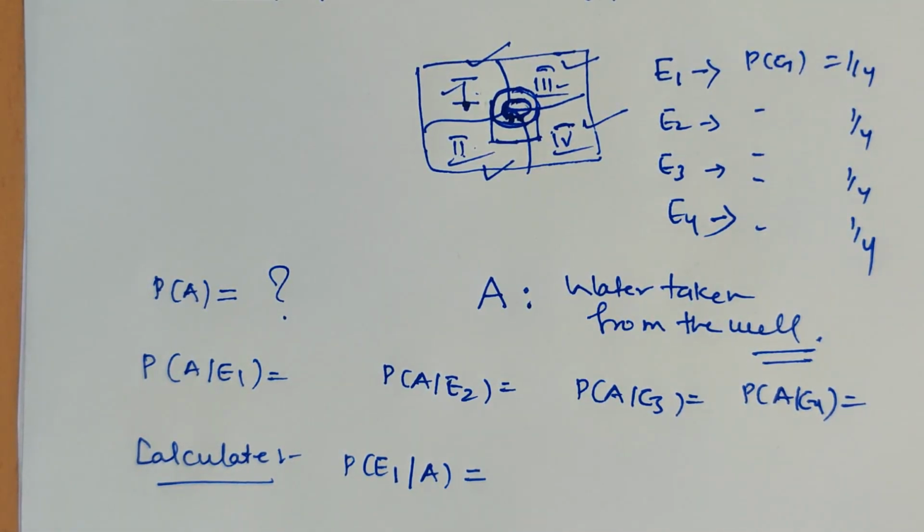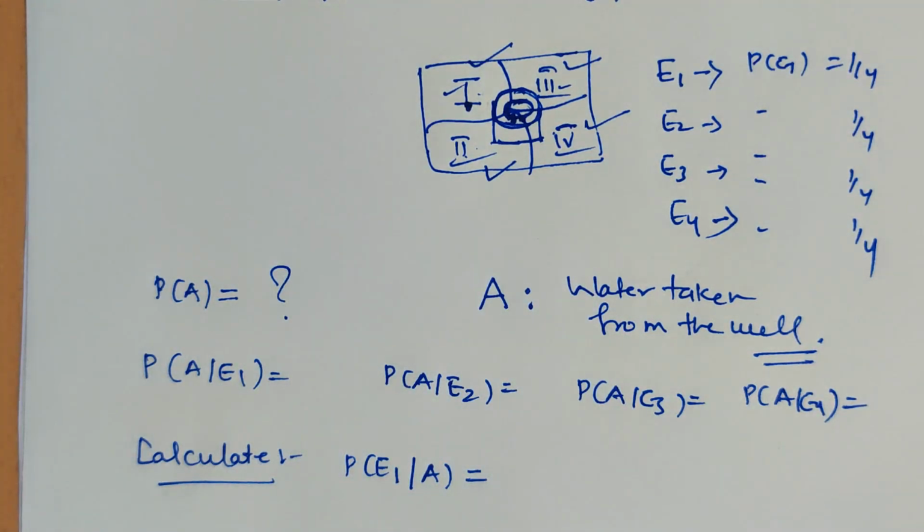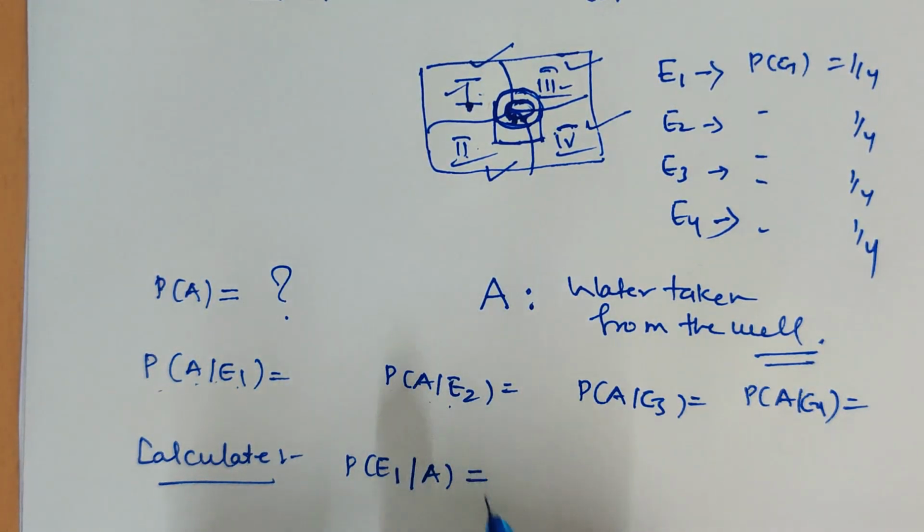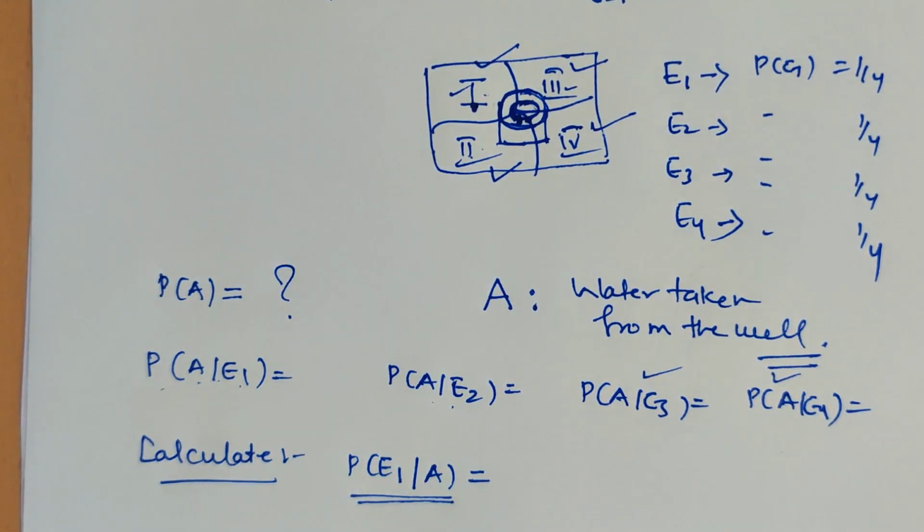Obviously, the basic principle behind Bayes' theorem is also conditional probability. John Bayes used conditional probability for finding this formula and the process of finding the reverse probability. The conditional probability theorem is already explained in NCERT before Bayes' theorem. So here we must first know how to read the notations: what does probability of A given E1 mean, what does probability of A given E2 mean, and what if we are asked to find this?